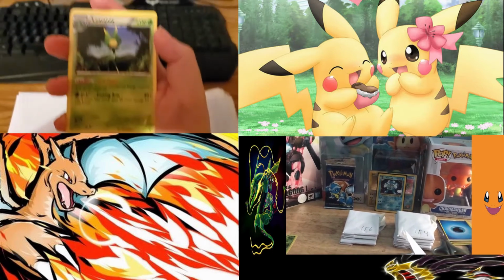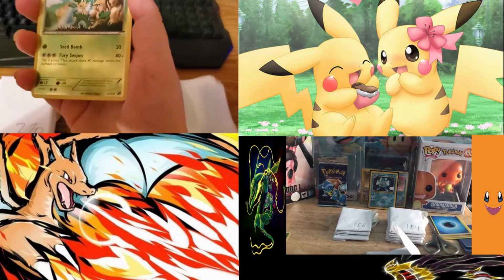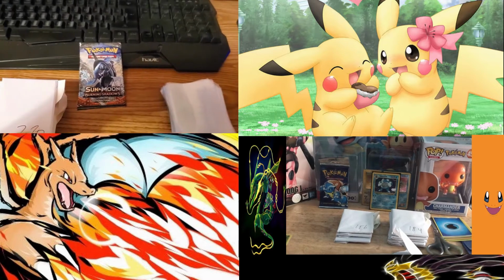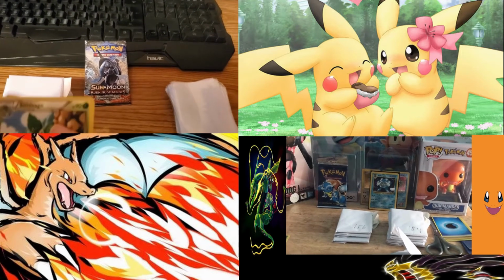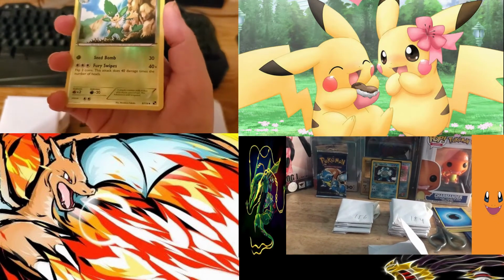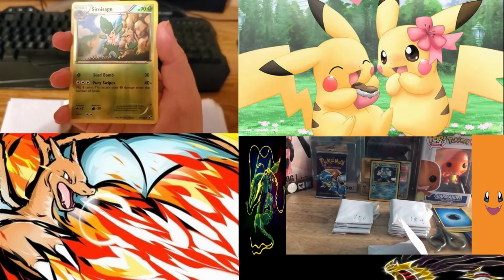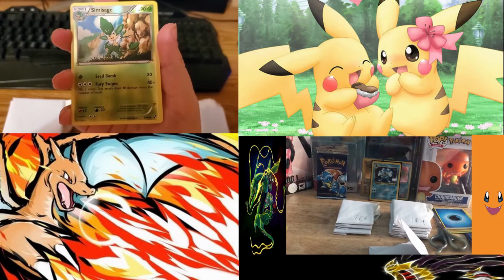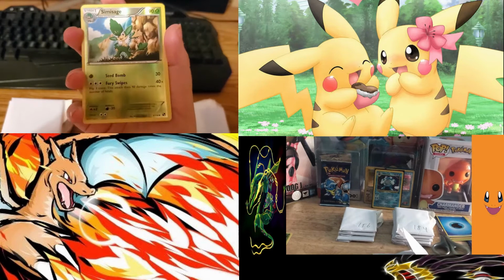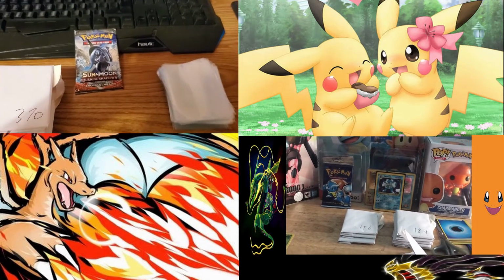Just because. Lillipup, a holo Simisage. Wow, the first holo. Is it a normal holo, or how can you tell if it's a reverse holo? Because the holo will be on the card itself. Well, not on the card itself, but on the actual outside of the card. Oh, then yeah, it's a reverse holo. It's okay. A reverse holo Simisage, set that to the side, and the yellow energy.